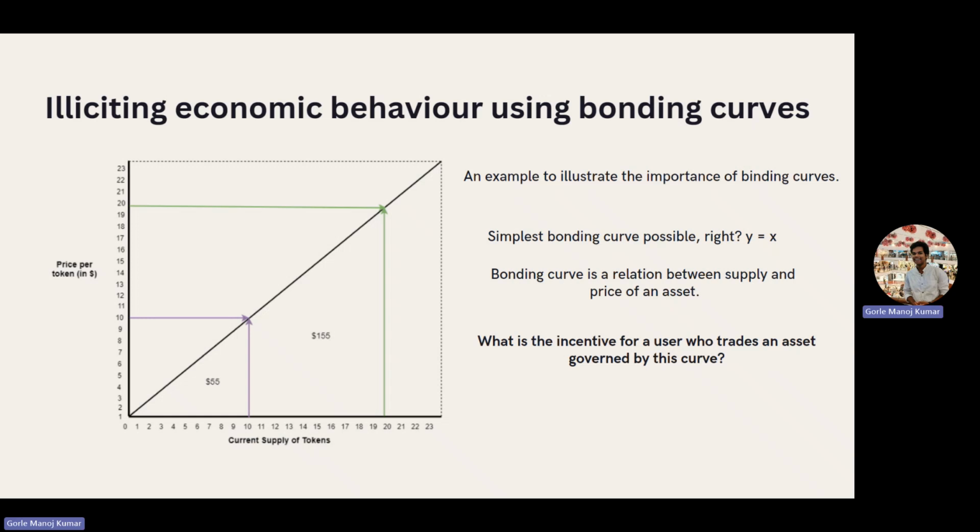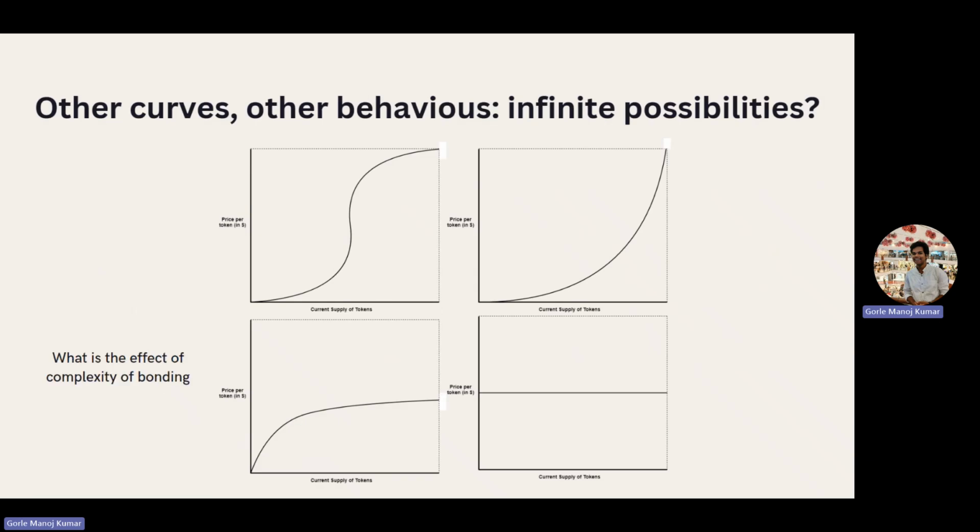Yes. So basically buying early. We are incentivizing the user to buy a token early, and then have a profit out of it when it later becomes valuable. So this is the sort of thinking that you can basically think about. Again, other curves, other shapes incentivize other kinds of behavior.